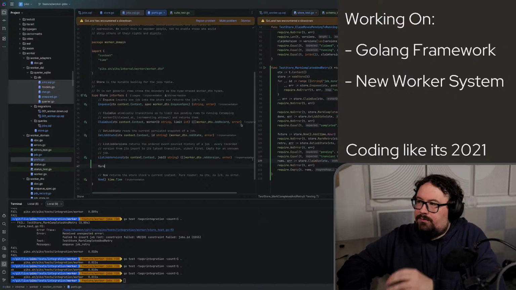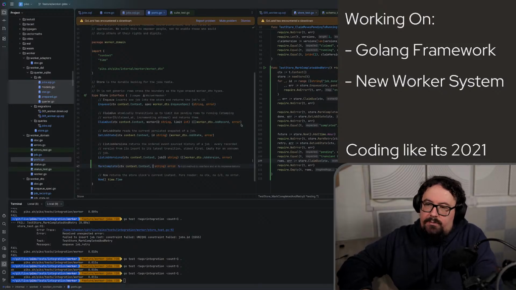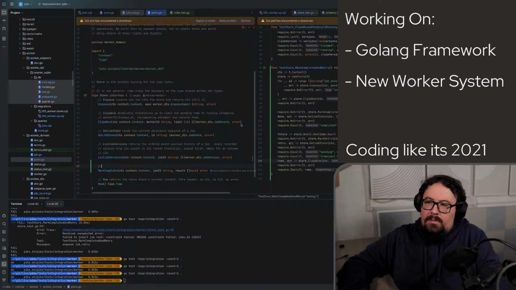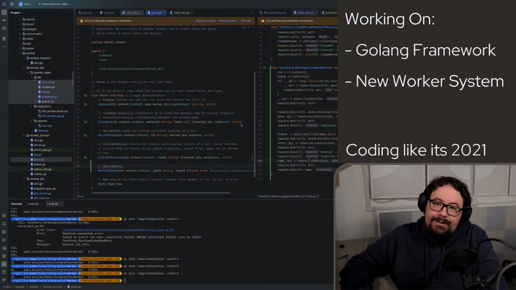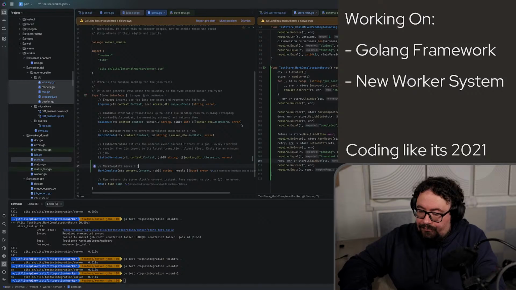Because the idea is that we do have to route this through the actual port system in the future. I'm going to have to think more about this.